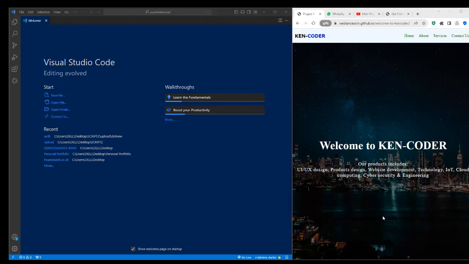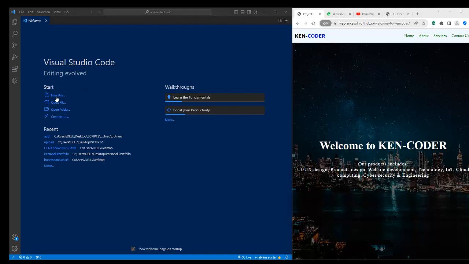Okay, so today we'll be starting from the previous class, where we added images, links, a navigation bar and other things. Today we'll start from the beginning again, just to refresh your memory on what we did the previous class. I will still create a folder from the beginning for you to see.